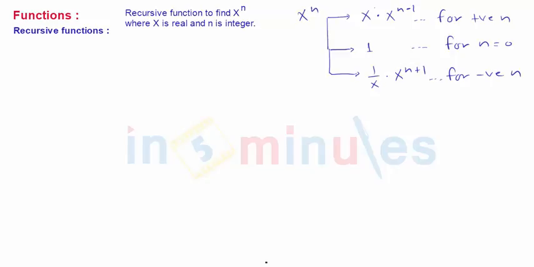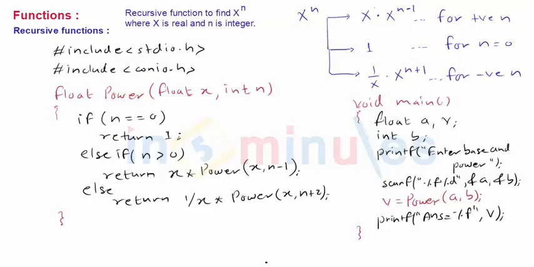In main we will input the two values that is one for base and one for power. They will call the function with two parameters. Function will evaluate the answer that will be a recursive function and give value back that is return value back to main. In main we will display the final answer of x raise to n. So this is how the overall program will be.